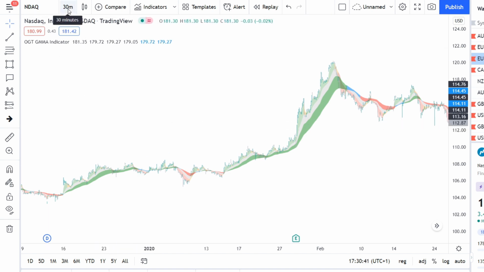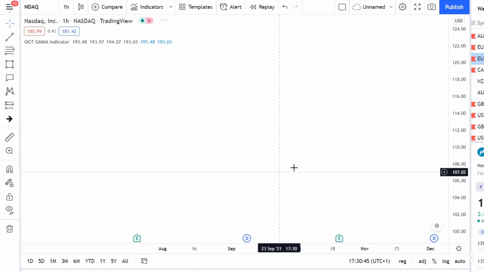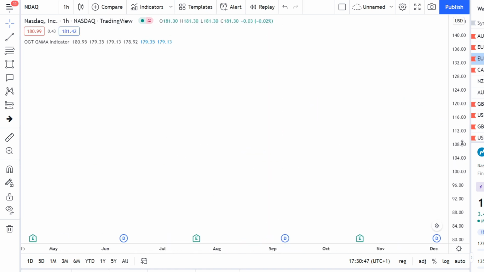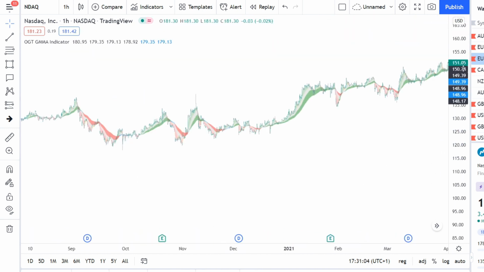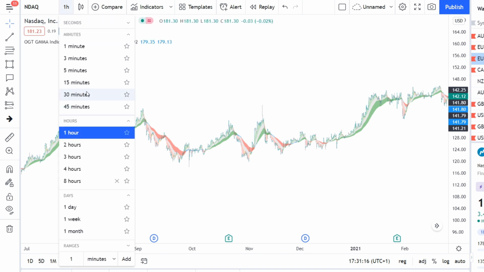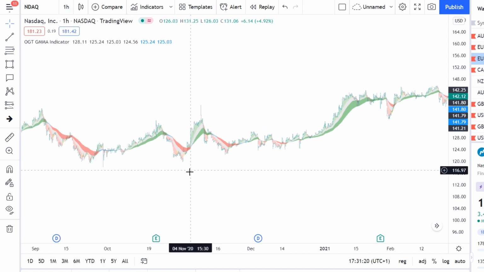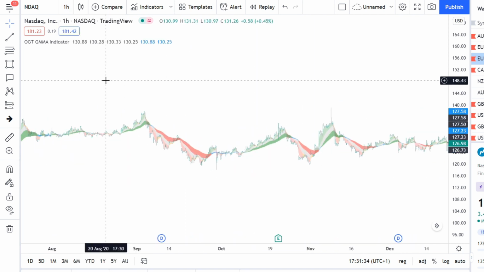And of course, you can also use the hourly. If you are a little bit more conservative, you can also use that time frame instead of the daily time frame. Of course, you can just play around and test it yourself first. But I think that the 30-minute is a good time frame if you're looking at the long-term trend. Both the 30 minutes and the hourly. Let me show you if this works on Bitcoin as well.